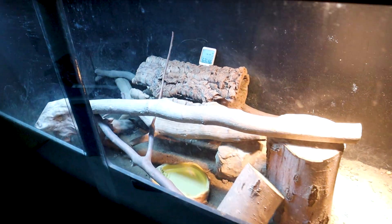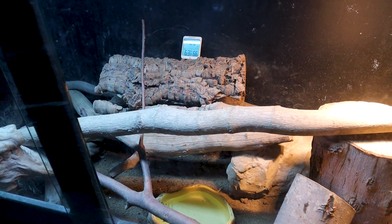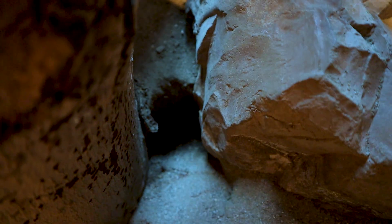The main guys I'm worried about are the ackies over here, especially the females because I think both of them are a little gravid. Let's check on Dell - see how she's doing. After some digging, Dell is actually burrowed right now so I'm not going to dig her up. It's a really nicely formed burrow. I don't want to dig her up because she's gravid - she has eggs, she's burrowed, and I don't want to disturb that process. Plus there's probably some heat held down there. I think she's fine.